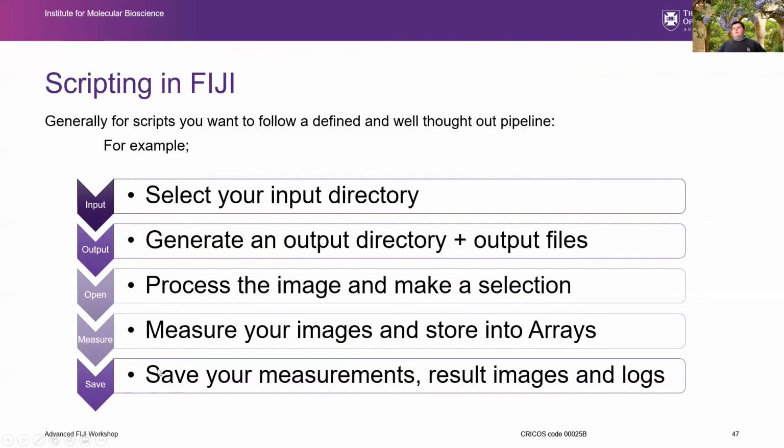And the analysis is when you're going to measure things in your images and store that data into arrays. And then you may want to save out the information in your measurements to end result images and log files so that you can then perform some statistical analyses. So pretty much every script that I've ever developed follows this pipeline, and it's a pretty standard workflow.